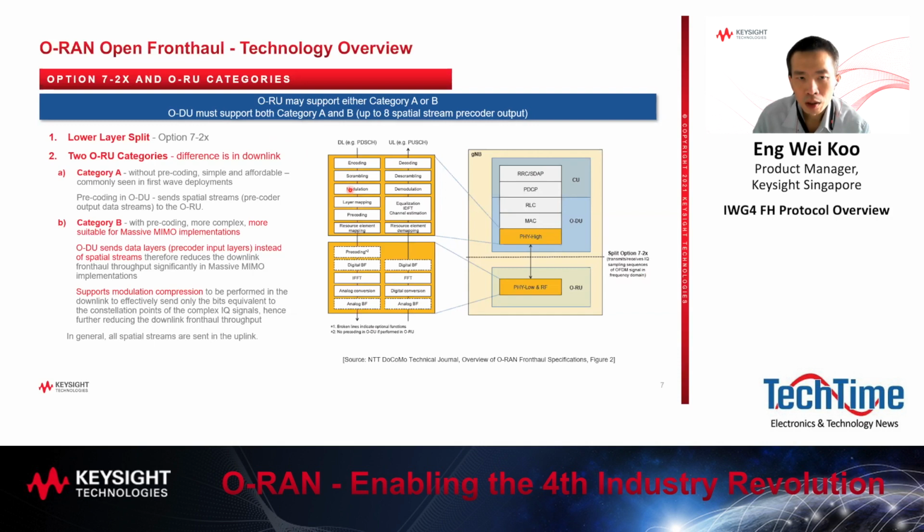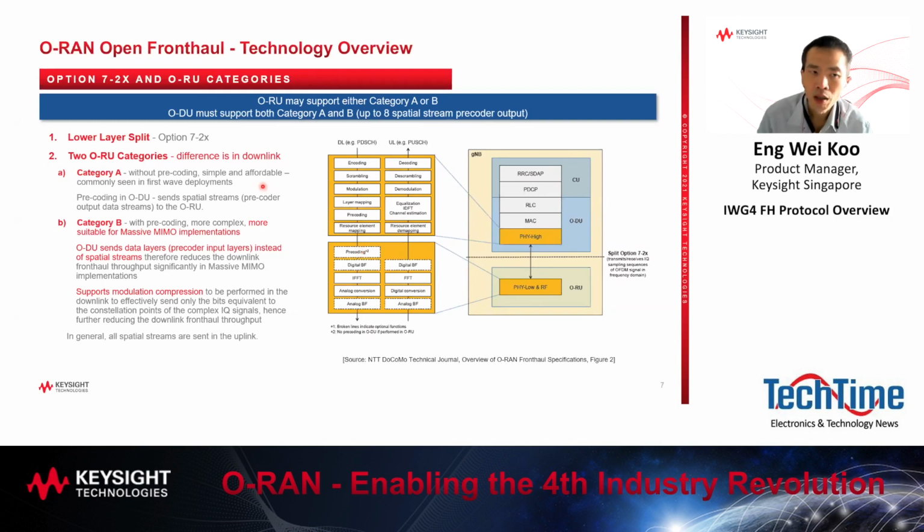As Kobe has mentioned, ORAN Alliance Open Front Hall in Working Group 4 has adopted what we call the option 7.2x. This is not standardized within 3GPP. This is an innovation within ORAN Alliance headed by Working Group 4. And option 7.2x, there are multiple lower layer splits that has been previously discussed in 3GPP. And 7.2x basically takes the split between the PHY high, PHY low. To be specific, it is basically a cut in between the resource element mapping and the pre-coding. So there's some differences in terms of the pre-coding, right?